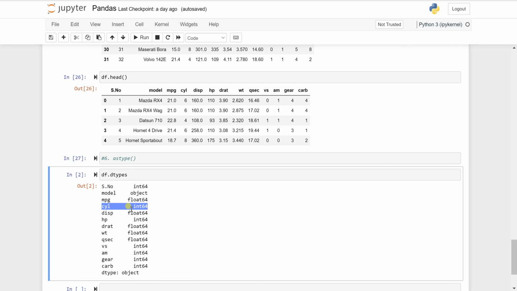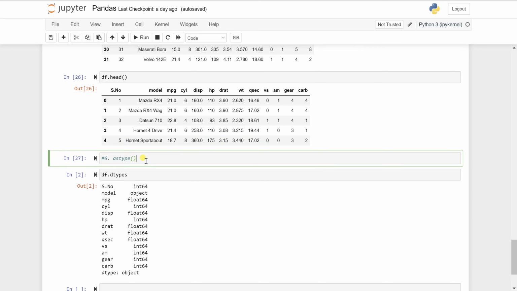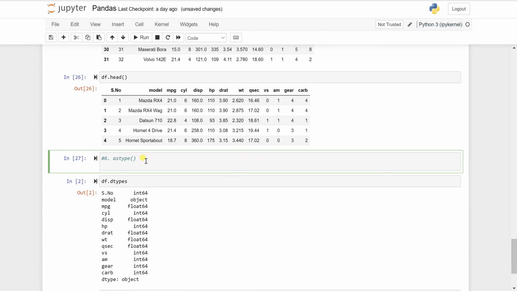Here is cylinders, which is in the integer format, int64. I want to change it to a float format. So let's write df dot cylinders, the field, so you just give the column name, then a dot and write the astype function. Call this function, and within the parentheses simply write what data type you want to change it to.